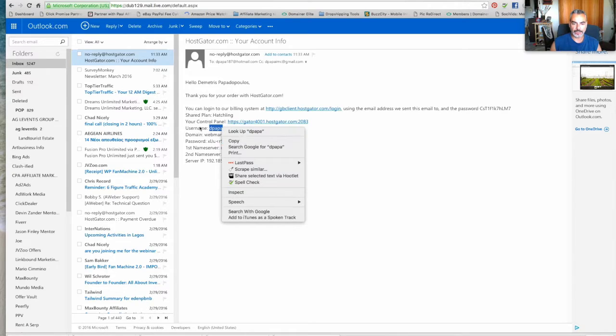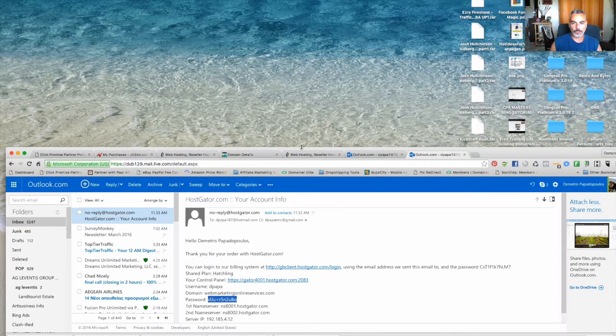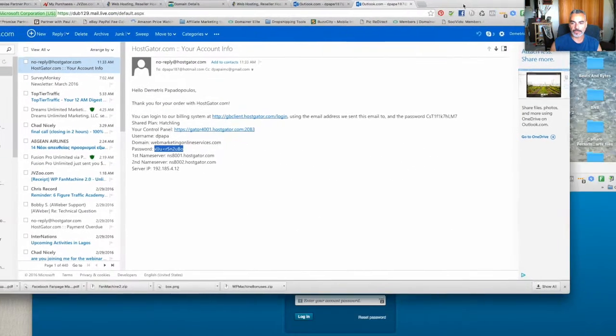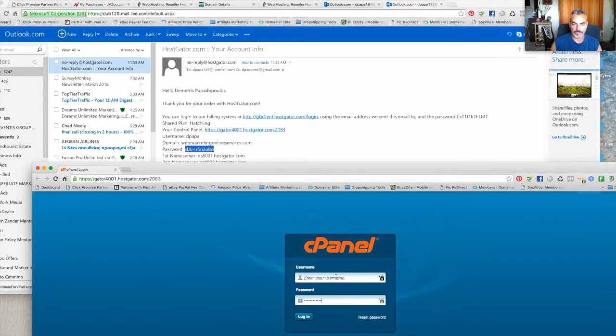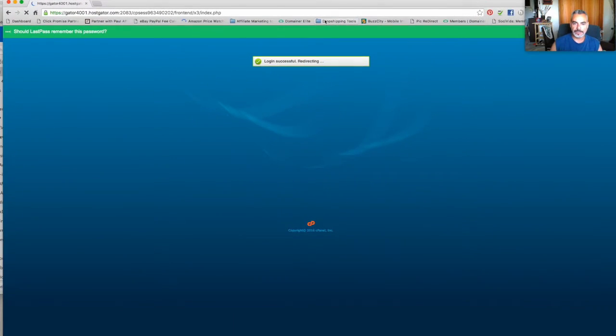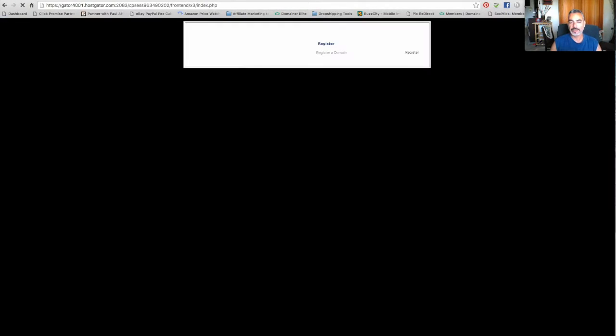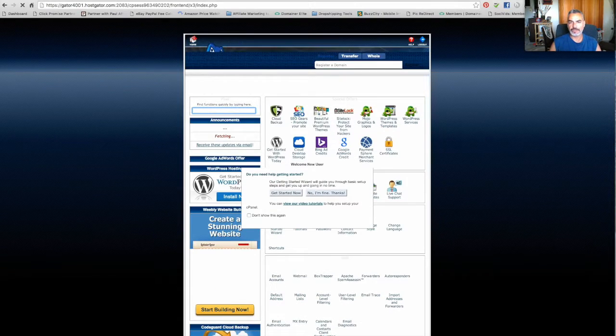So I know that, I just need my password. I'll be changing this and you won't be able to see what I'm doing with my password, just in case anybody's trying to hack. So go ahead and sign in to my cPanel. And this is where all the magic happens. It's very simple and people overthink this, and you shouldn't. It's very, very simple, okay?